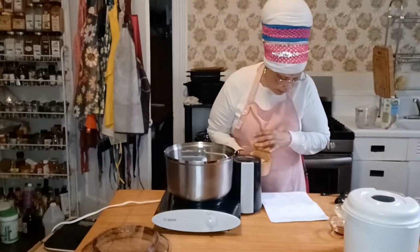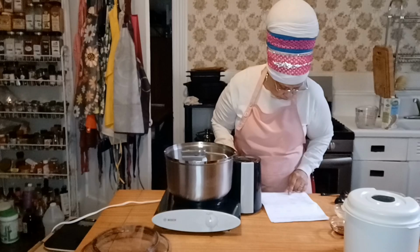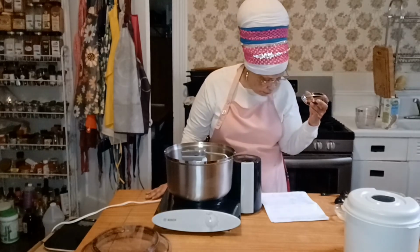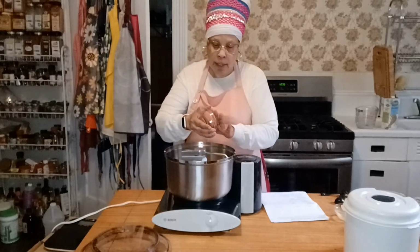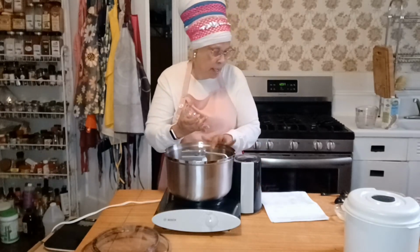Okay, and now it calls for, let's see, softened butter, salt, sugar. Oh, I'm not using sugar, I'm using agave, and I have 2 tablespoons of agave, and we're going to put that in there. Let me switch this around. Get all that goodness in there. Almost dropped it. Okay.